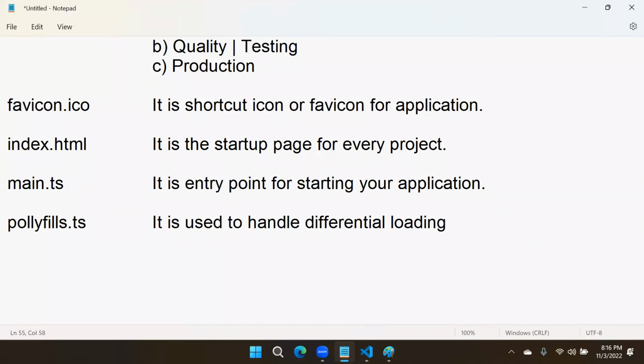Differential loading. Differential loading is one of the greatest features of Angular. What does differential loading mean? Differential loading means the library is separated according to the browsers. If an old version browser is requesting the Angular application, then the library will be generated for the old version. If a new version browser is requesting Angular, then it will generate a separate library for the new version. The library is differentiated and loaded according to the browser.